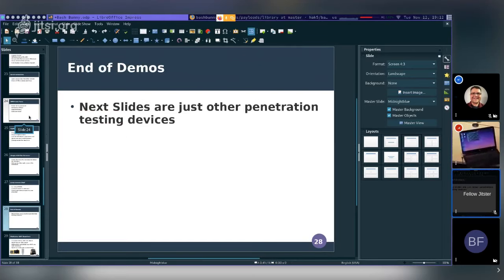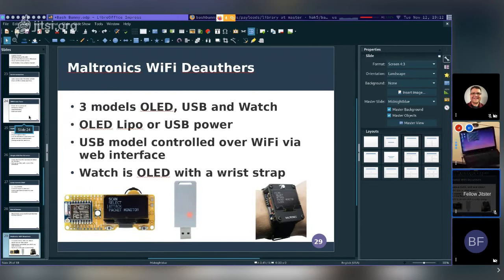Go ahead. All right, so the other devices that are made by Maltronix and Hak5, this is the author. There are two models of it. The OLED, which is the one with the little screen. You can select the attack with the little rocker switch on top and press in to select what you want to do. The other one, the white one, you plug into a USB power source and then it makes a hotspot. You can then connect to that with your phone. So you can plug it up to a battery, plant it somewhere, and then the payloads are local to it.